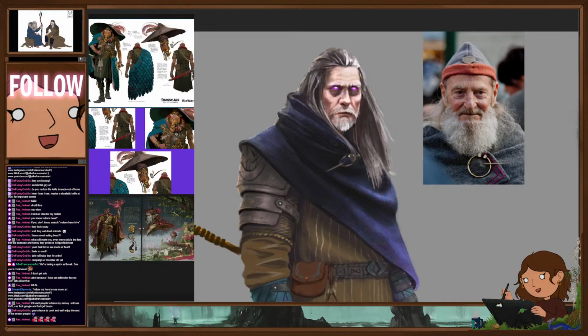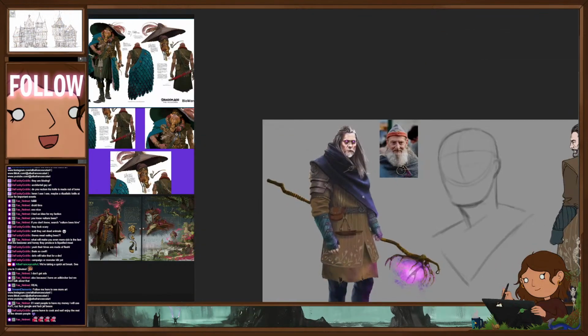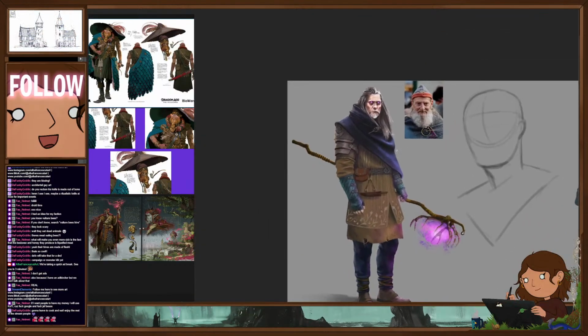Yeah, I think something like this works. Oh, it's almost 6. Didn't even realize. Okay, yeah, pretty happy with this brooch.